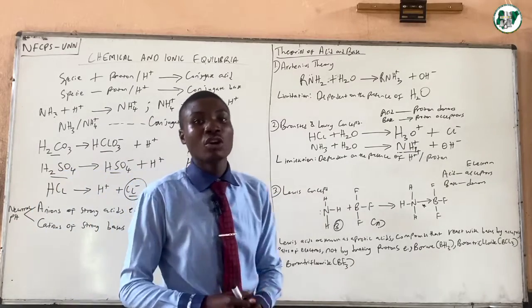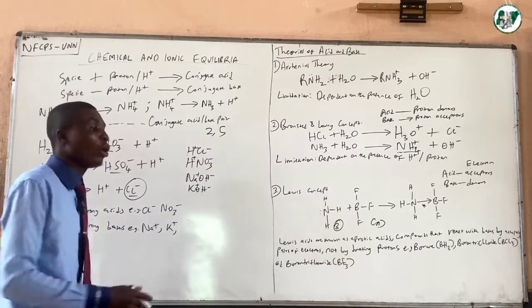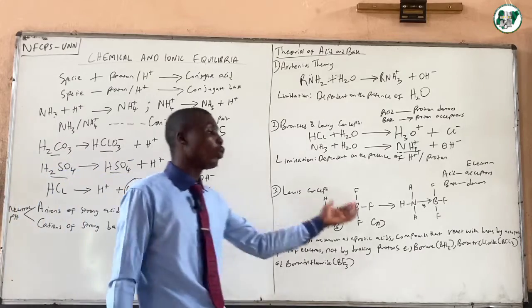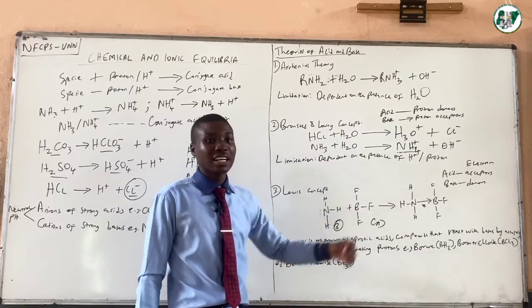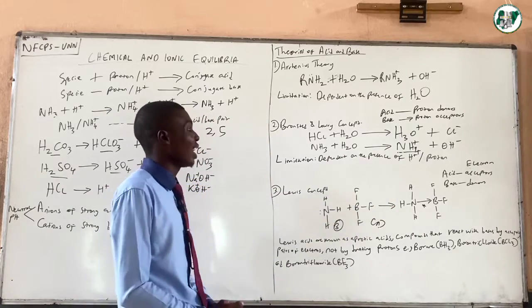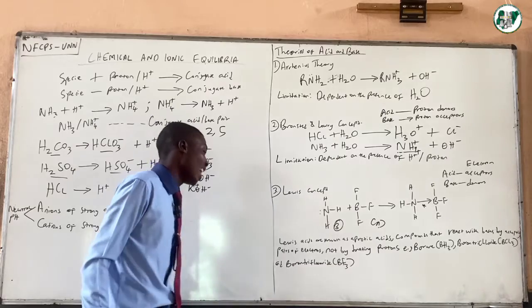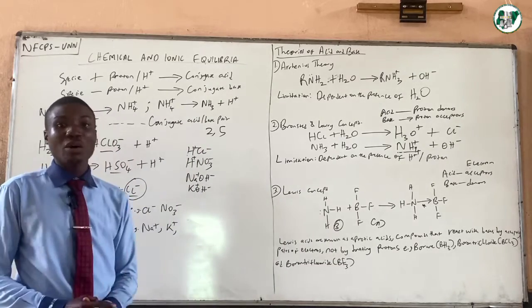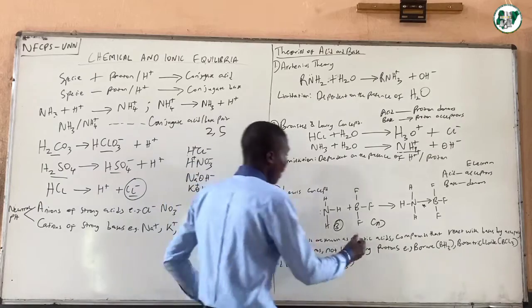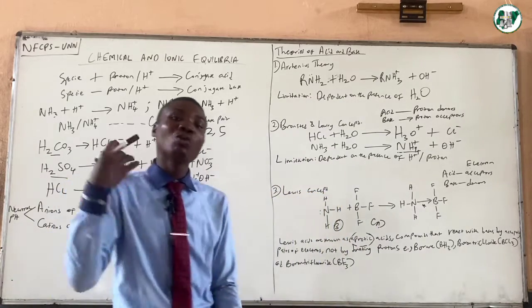Now, if you go back to your normal basic chemistry, we have different kinds of bonds. We have the normal ordinary covalent bond, and we have the coordinate or dative covalent bond, and that's what's going to be formed in the case of the Lewis concept. So you have electron acceptors being defined as acids, and electron donors being defined as bases. Now, Lewis acids are known as aprotic acids. What does aprotic acid simply mean?